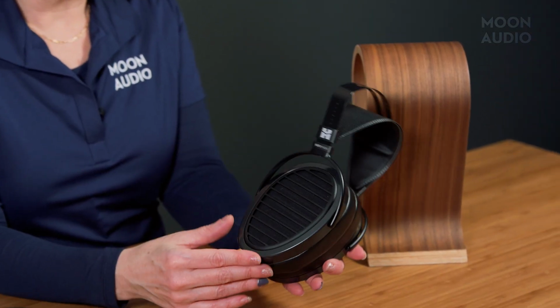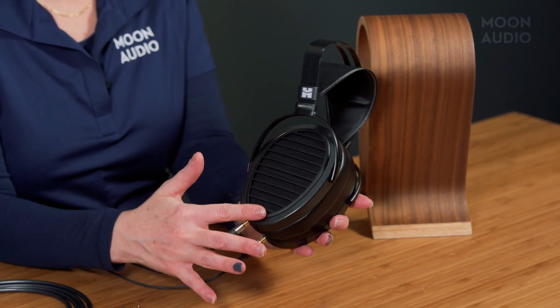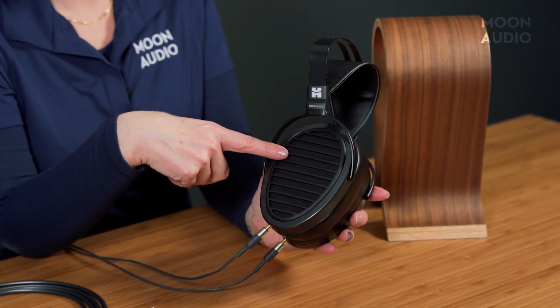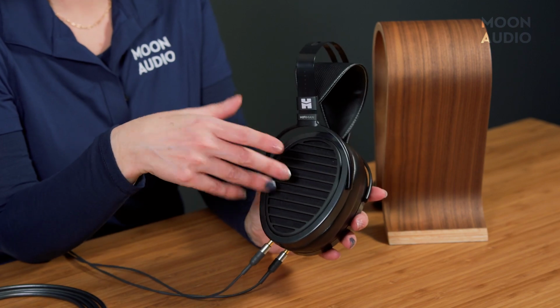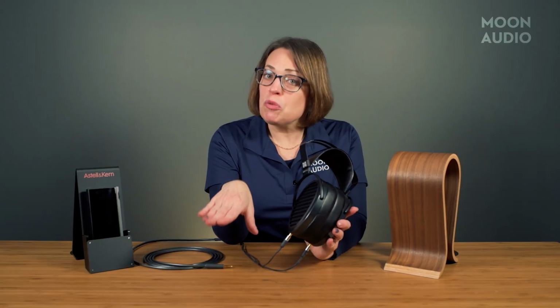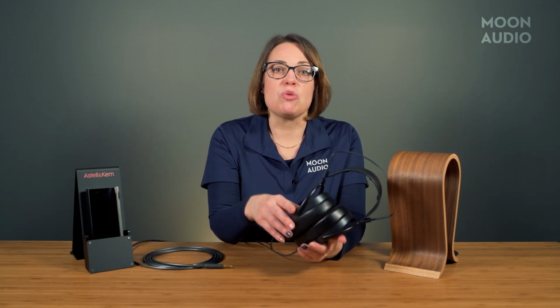One of the most notable things is the asymmetrical ear cups that follow the natural shape of the human ear. And you've got the patented window shade system. This is something HiFiMan does. It's customized for driver protection in an open back headphone. It also keeps sound waves from reflection and refraction to avoid unwanted vibrations and distortions.